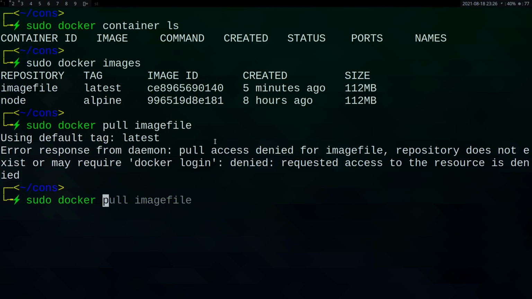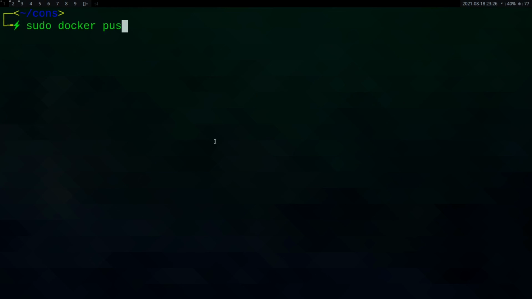So if you do sudo docker push, after this you have to specify your repo, where you want your image to be hosted, like my repo and the image name, and if you have a version, you can specify that. That's entirely subjective.